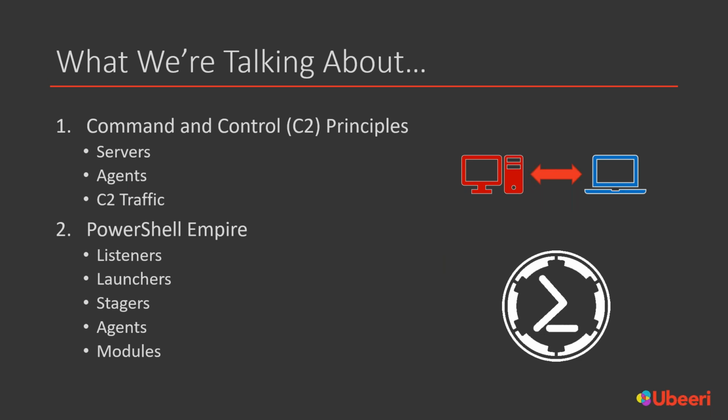So this is a quick overview of what we're going to be talking about today. Go over the basics of command and control channels, the parts involved there, and then look at PowerShell Empire, how we set up that command and control channel, and a bit of what we can do afterwards, the post-exploitation of once we have that communication set up, how we can attack the host we're on and the network around that.